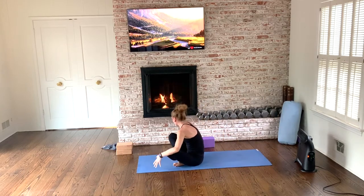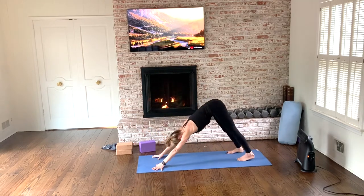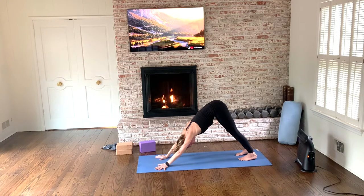Cross your ankles. Plant your palms, step to a downward facing dog. Press your hands down, bend behind your knees as much as you want. Lift the hips up. Move the shoulders away from the center line of the body, firm up the sides of your arms, let your head, your neck just go. Feel the core, it's fired up right now from all that little fun stuff. Holding you up a little bit more.